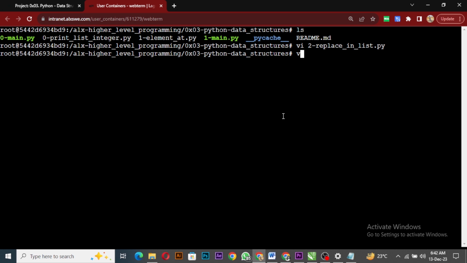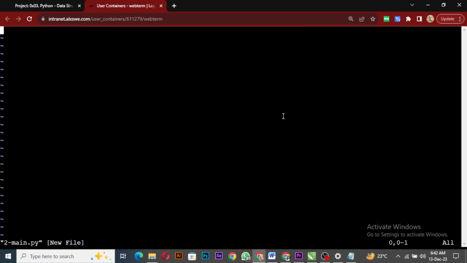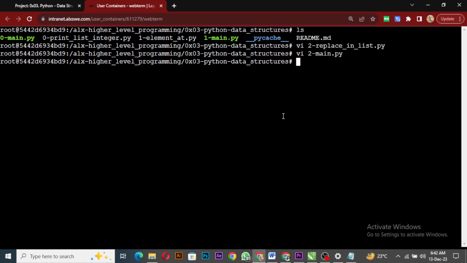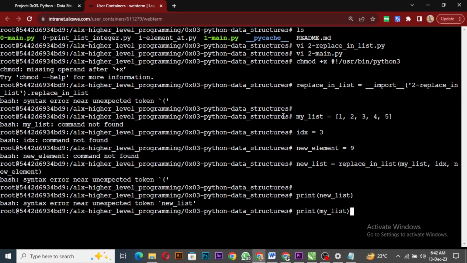vi main.py. chmod plus x to main.py. Sorry, I want to paste.